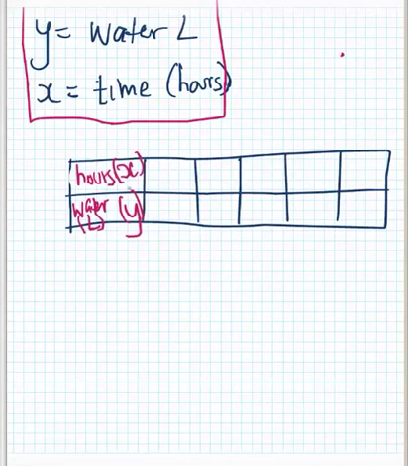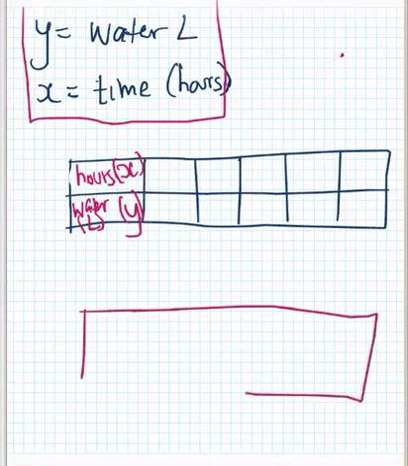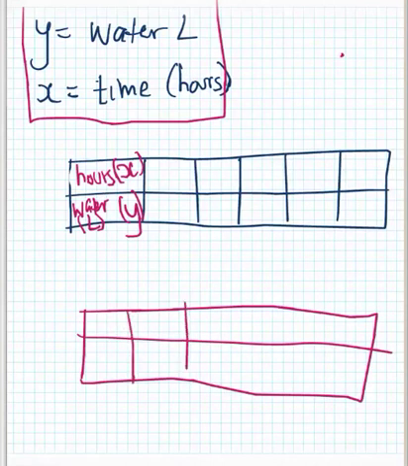Now, sometimes the question will ask you to write a table of values. So you obviously include all of those values. Now, if they don't, it's up to you what or how many values you want to use. Now, don't forget that this is what confuses students. When we do a table of values for a straight line on a graph, it's a bit different to a real life problem.